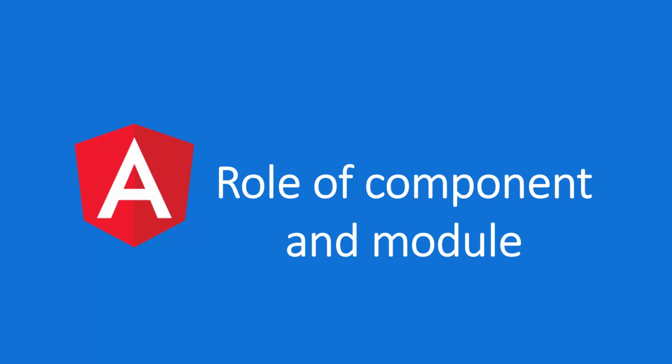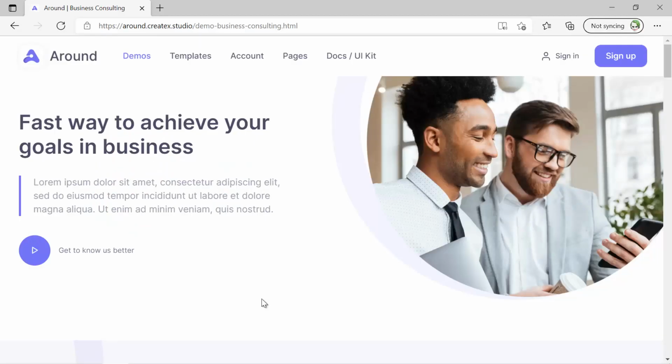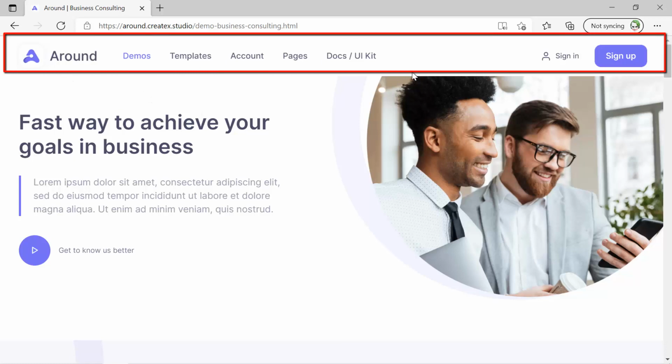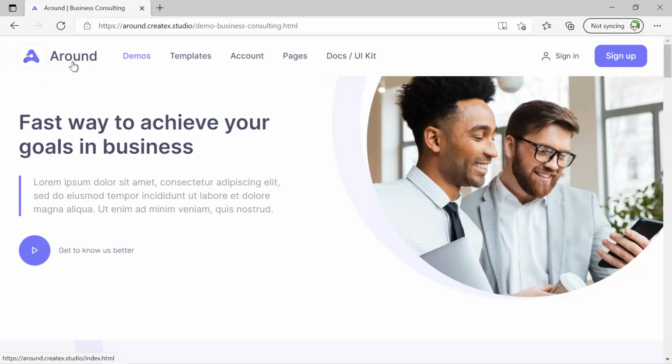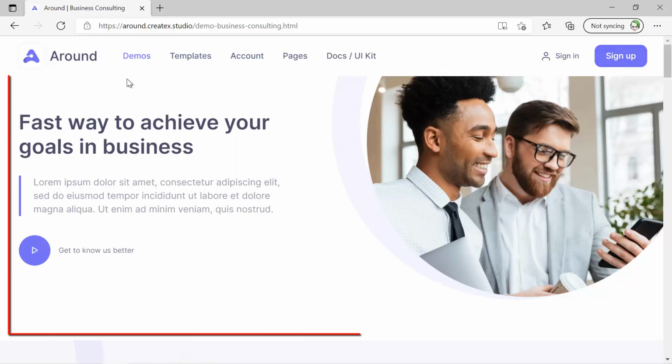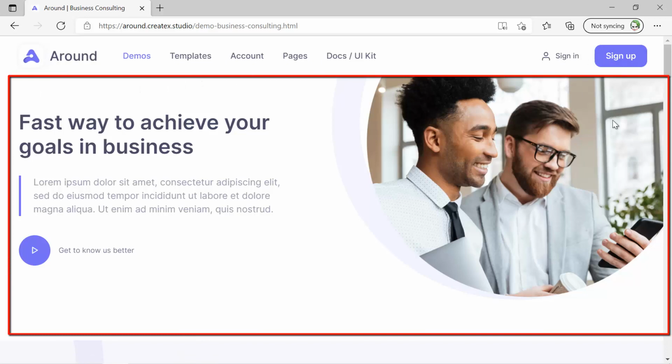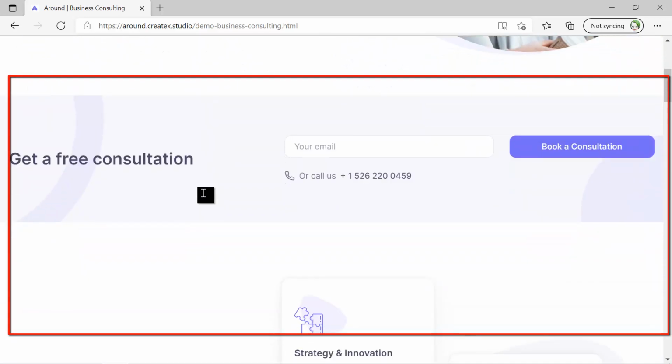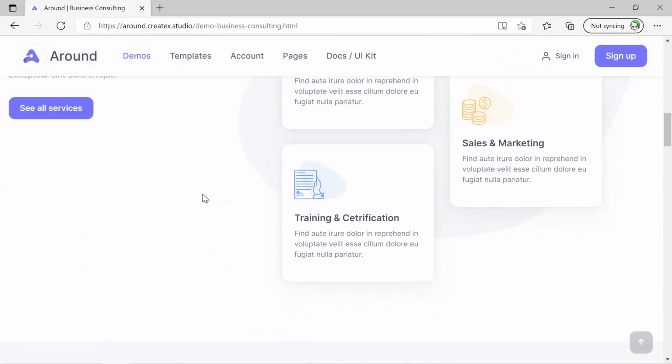To understand the basic concept of component and module, let's open a sample website. Here on this browser, I'm using a Bootstrap template, and this is the official Bootstrap template. Over here, you can notice a couple of things. On the top side of this website, we have a navigation bar. This part has the logo and the name of the organization. Then there are several menus, and at the right side, we have the sign in and the sign up option. After this navbar, there is the main home page, and if you scroll down a little bit, there are several other features in this application.